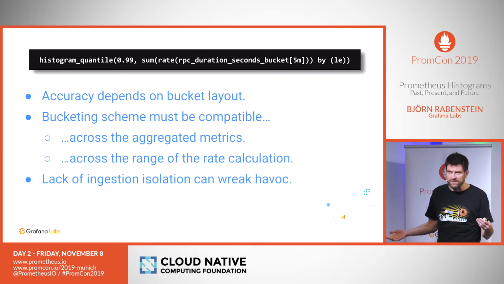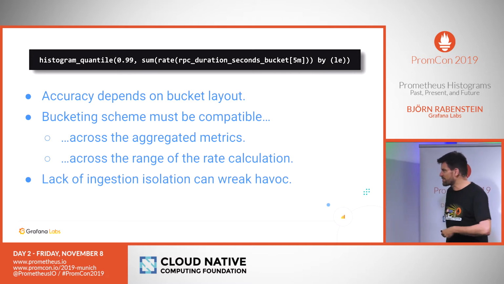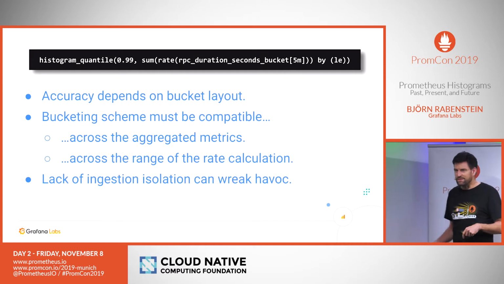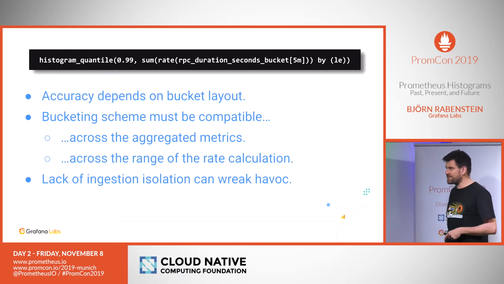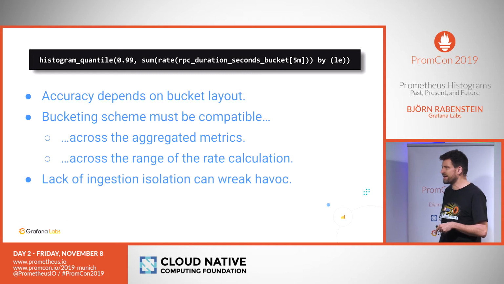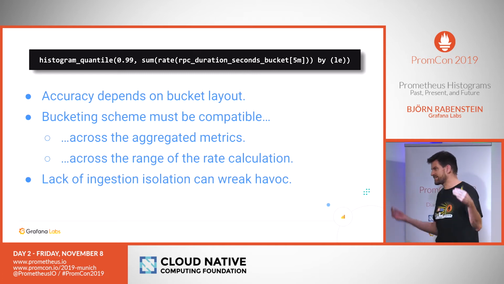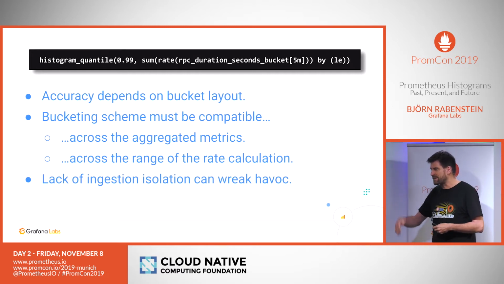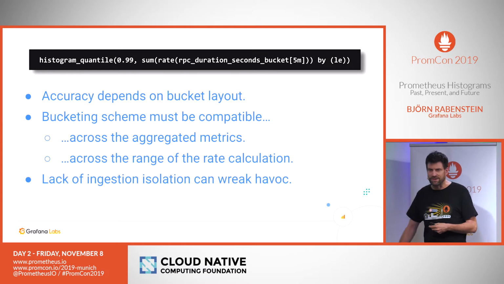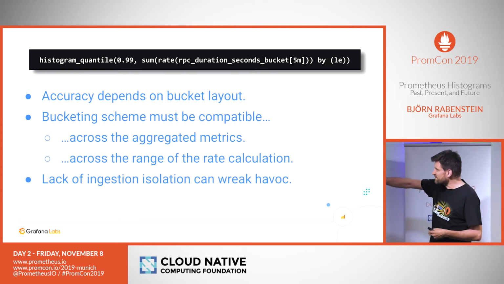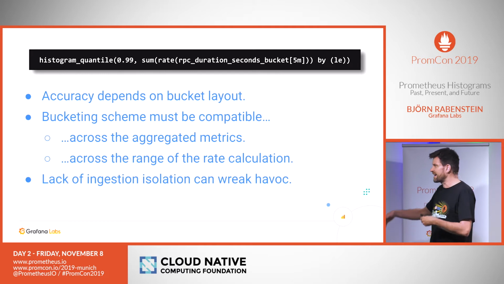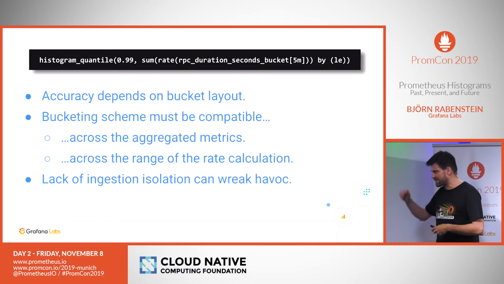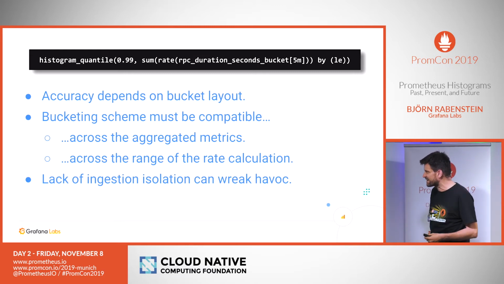Now, why would you ever change it? The bucket layout, you come up with one and you'll be done with it. Now, I just said in the previous point, we tell people to put the bucket boundaries where you have interesting latency values. So if you got the next generation CPU or something, or you optimized your code and suddenly you have half the latency, then the interesting values have just changed and you change your bucket layout. So this is all related and it makes each other worse, and it has all to do with buckets being too expensive. This is where I have to be judicious with the bucket layout and have to change it all the time. Meh.